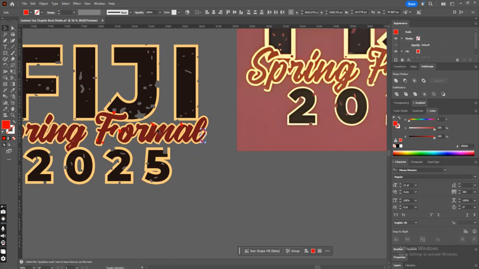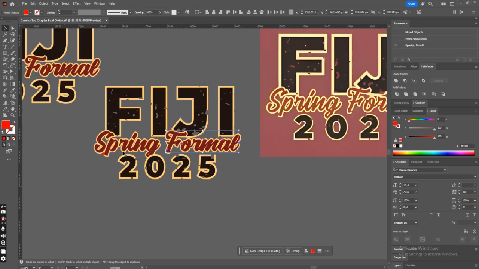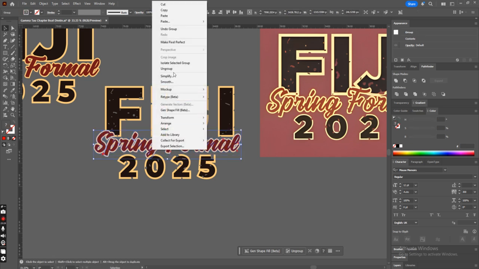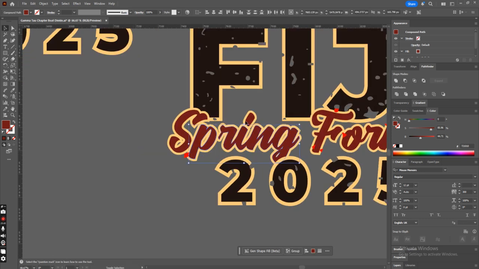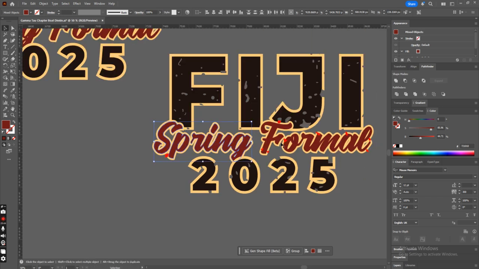So now let's select all these red shapes and group them, and then select the text spring fully. I have to select it again for the small mistake we made.